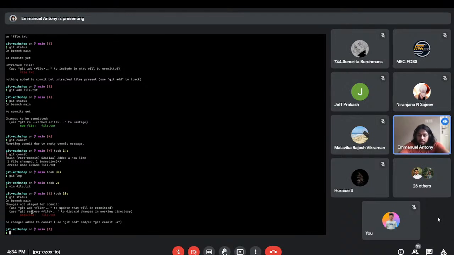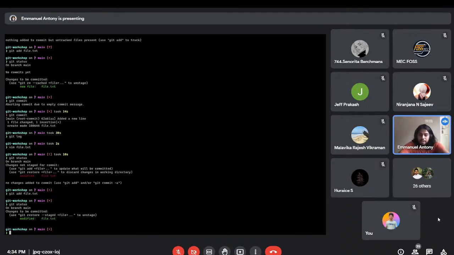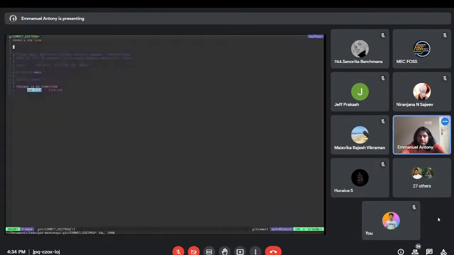And basically I'm going to do git commit minus amend. So I'm amending the previous commit, and it just adds it to the commit. I can probably add some extra lines also, maybe some detailed description.